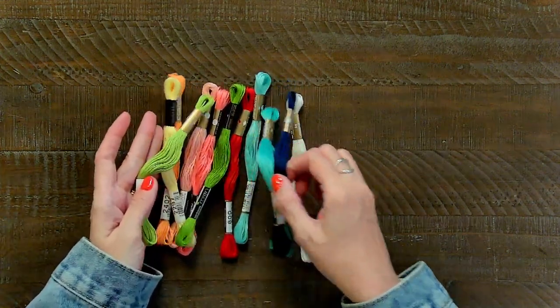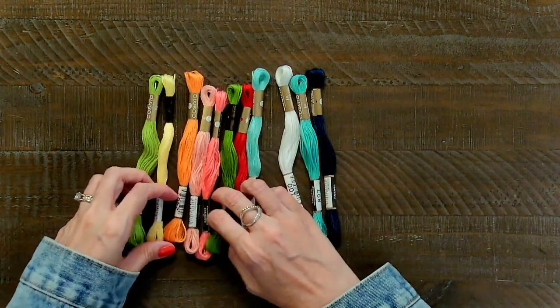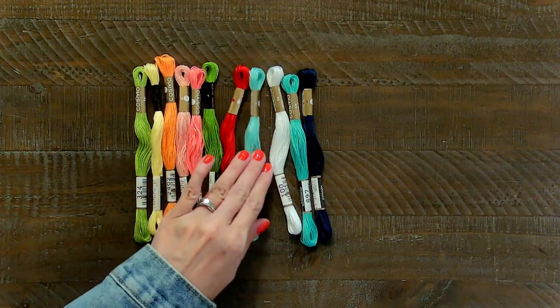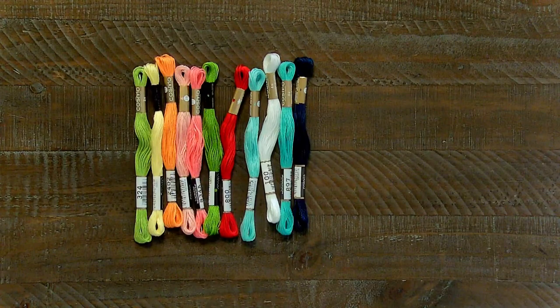Okay, this brand is called Cosmo. Cosmo is made in Japan. It's more difficult to find. It wouldn't be in any type of chain store, and it might be in a local needlework store, but it would be more common to find in quilt shops, because it was introduced to the quilt market as an embroidery floss. So that's where you're going to find it the most, either a quilt shop or an online shop.